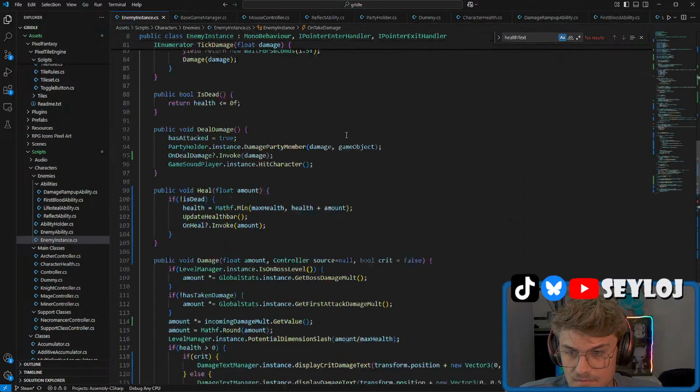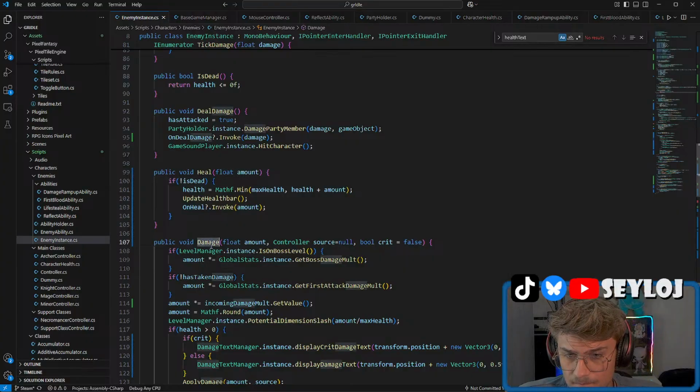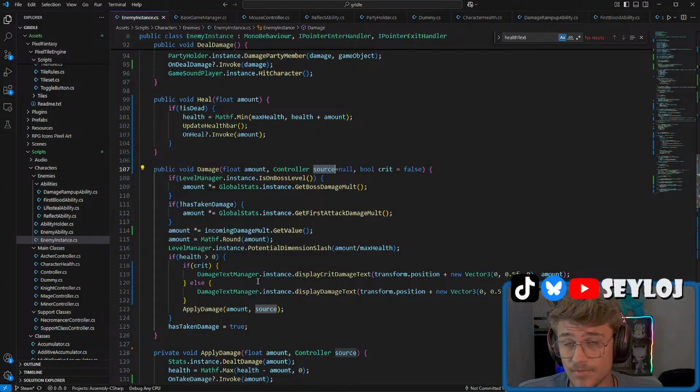On take damage. Let's see. So we have the controller. So we can theoretically reflect it upon the party member that deals the damage and not just to the front party member. I think that makes more sense, honestly. Or does it? I mean, yeah, it does, obviously, but how fun will that be is the question. No, let's do that. Yeah. I think we'll do it. Or maybe not. I'm not sure.